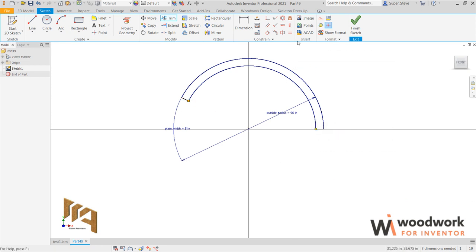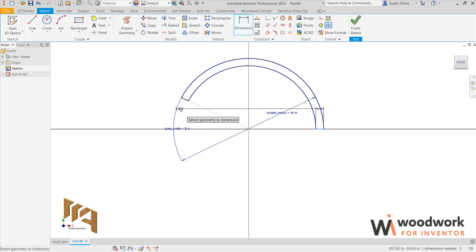The next step is let's go ahead and add a couple of constraints, horizontal, and let's make sure the bottom of this radius is horizontal to the datum point. And now let's draw a line from the datum point to the edge of the outside of the radius. I'll also now make sure that they're tangent or parallel to each other and make it a construction line.